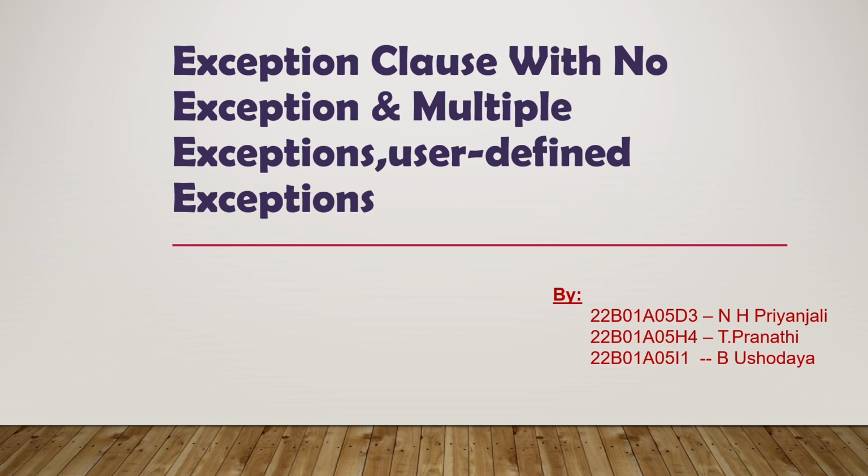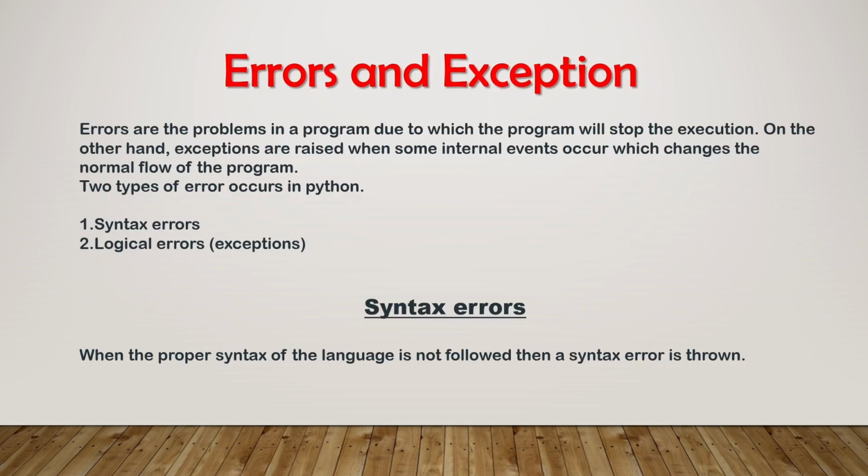Our topic is exception clause with no exception and multiple exceptions, user defined exceptions. Firstly, let us know about errors and exceptions. As we already know, errors are the problems in a program due to which the program will stop the execution. On the other hand, exceptions are handled when some internal events occur, which change the normal flow of the program.